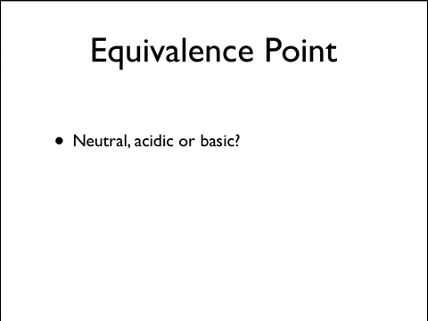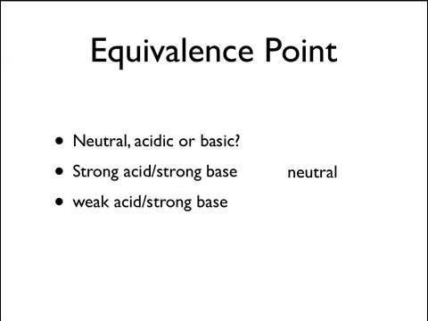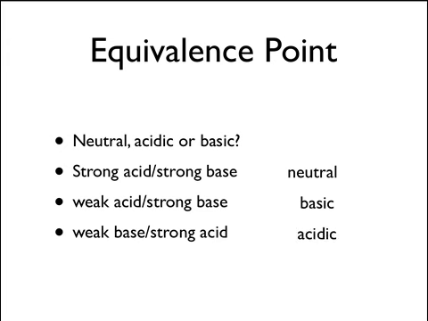Let's look at equivalence point. For the following situations, tell me if the equivalence point is neutral, acidic, or basic. We have a strong acid and a strong base. The equivalence point will be neutral. If we have a weak acid and a strong base, the equivalence point will be basic. And if we have a weak base and a strong acid, the equivalence point will be acidic.